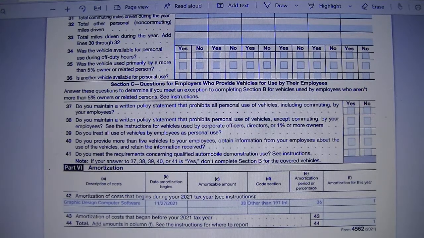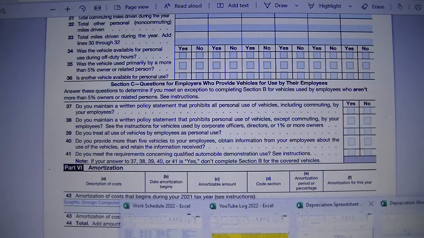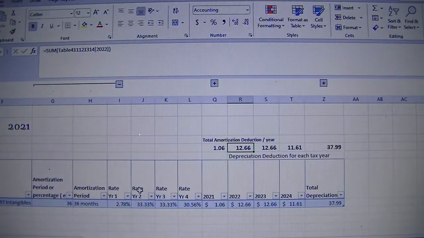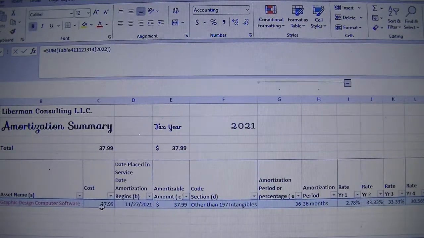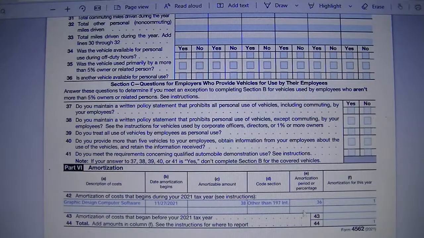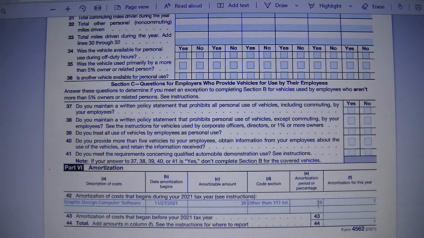The amortized amount is 37.99, so round it to 38. Then the code section: you need to know your code, so ours is other than 197 intangible, and we write it there. Then the amortization period is 36 months, so we put 36.